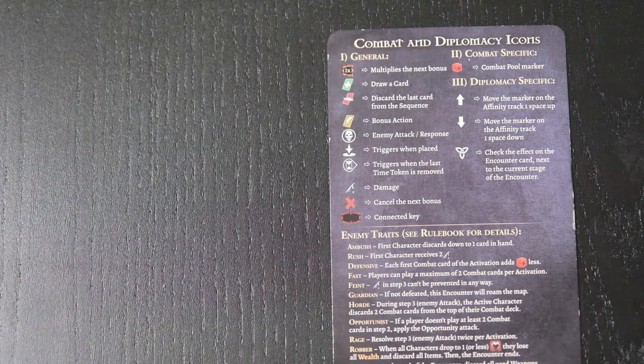All right, and also enemy traits. This is important. Some enemies will have different traits, and you will see this more in the later versions of the chapters. Some monsters you come in contact with will have specific traits that will do certain things at the start of the round, maybe during the round, and so forth. But you will have to read those before you start the combat, okay? So we'll go more into that when we get to it. All right, so those are the 3 cards.